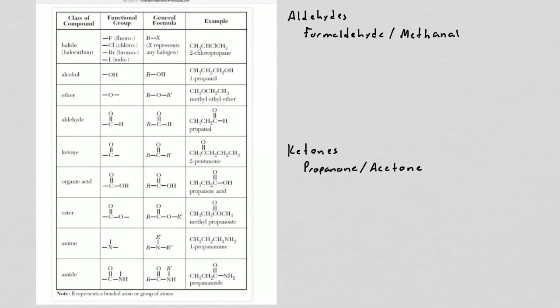Two other compounds that are important are aldehydes and ketones. Both of them have the same thing on - they have a double bonded oxygen bonded to a carbon. What that does is it cuts down the number of hydrogens because carbon is only going to make four bonds and they've already made two to the oxygen. The most commonly known one that people have sometimes heard of is formaldehyde, which is methanol.